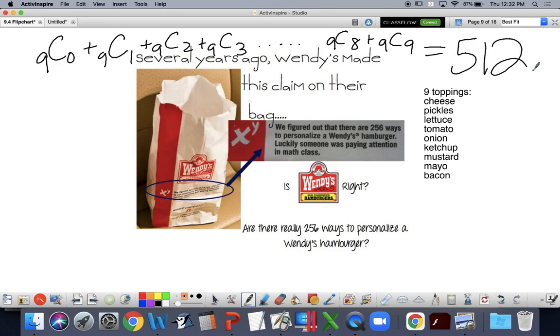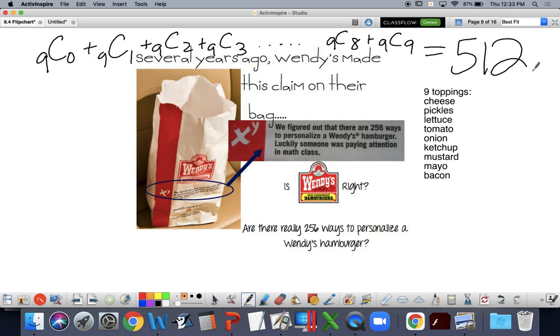With combinations, the idea is that you don't care if your cheese goes on top and then your lettuce and then your tomato and then your ketchup. Order doesn't necessarily matter. Granted, that's why some people are sandwich artists, they know how to make it in the right order, but ultimately, if you go through the drive-thru and you get lettuce, tomato, and onion, you don't care in which order they put it on.